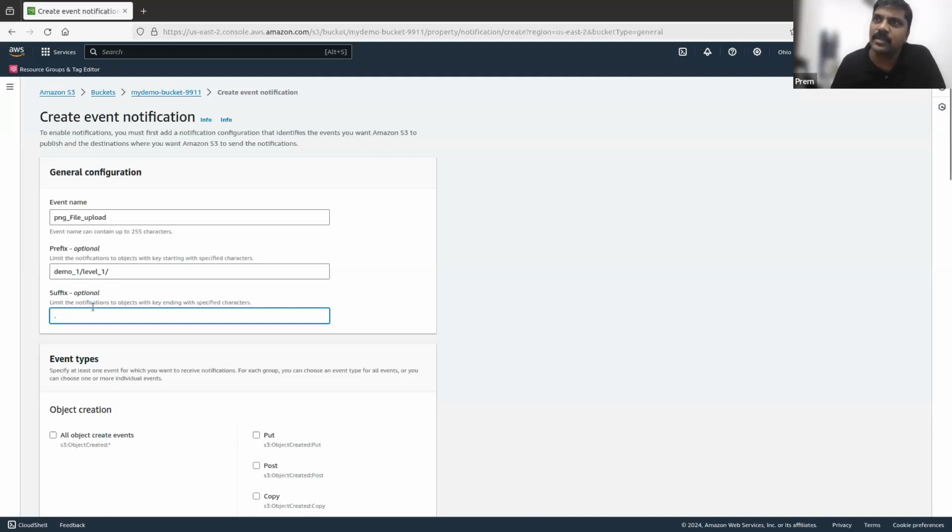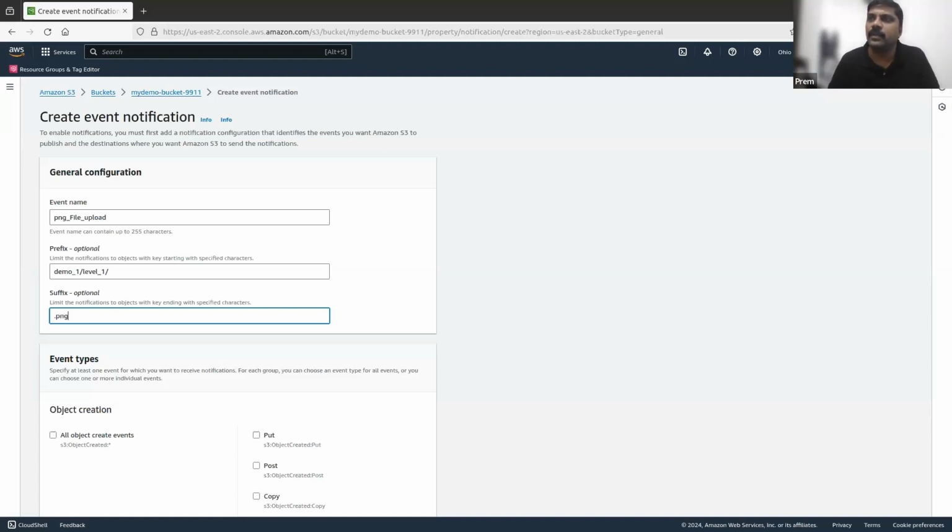You can just specify prefix and suffix. You will not be able to give any wildcard or anything. You cannot give filters like, select only objects satisfying this condition. All those things are not possible. You can specify a prefix and a suffix for an object, or one of them.